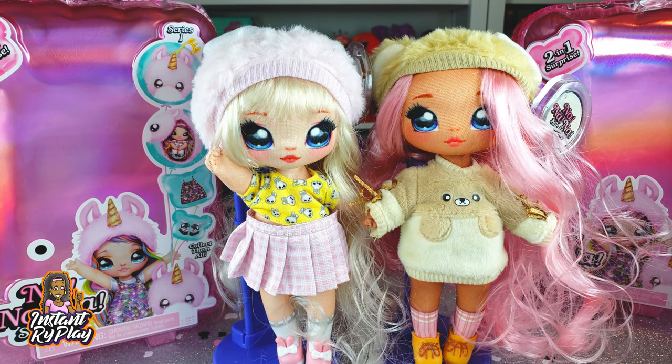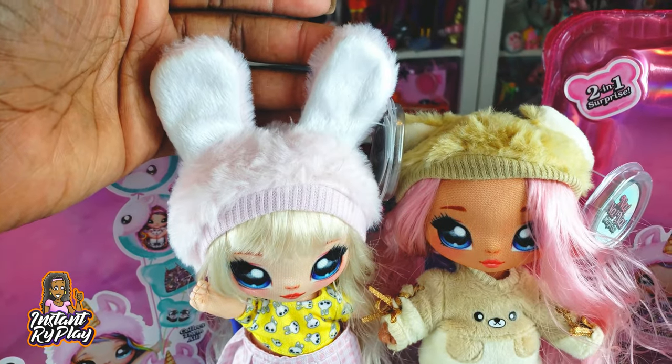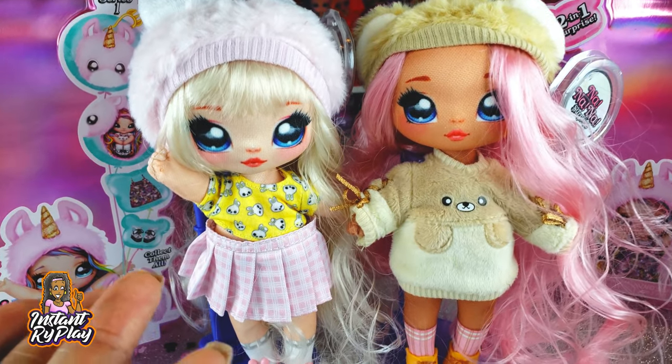Okay, guys, we got our girls all dressed and they look fabulous. Okay, they look great. And I must say, for these dolls, my favorite thing about them are the little bunny ears and their little hat and stuff. The hats are so cute. I love those in real life. So I think they look great on the dolls.